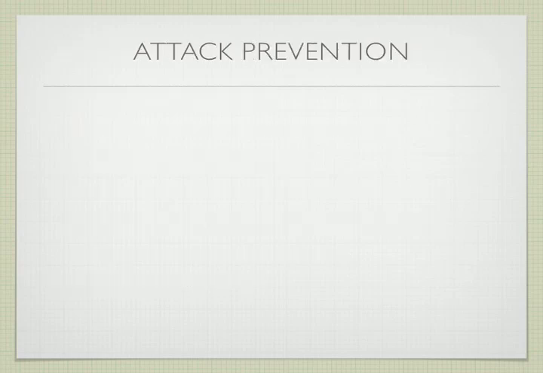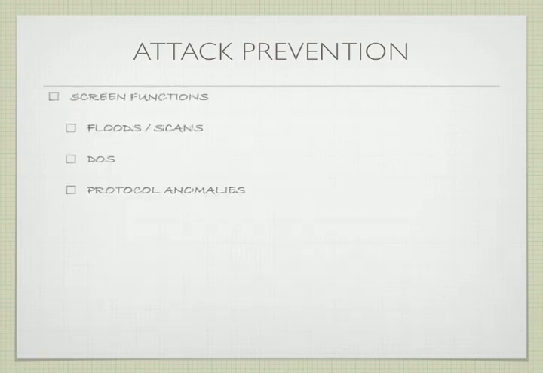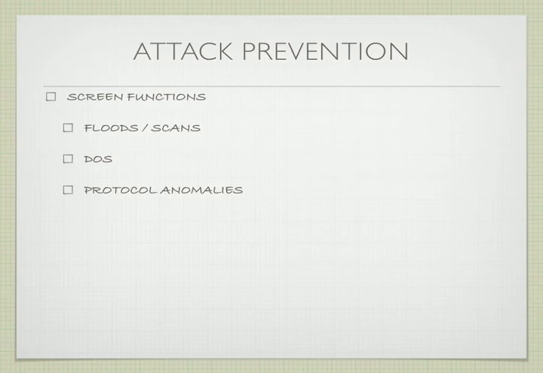Attack prevention. Attack prevention is a screen function in ScreenOS. At the zone level, which are groups of the interfaces that are to be treated the same, there are profiles available that look for flood attacks, denial of service attacks, or other protocol anomalies and deny the traffic. There are a number of default screens available to protect the network from known types of attack, but they are configurable based on the kind of traffic you expect to see in the zone.